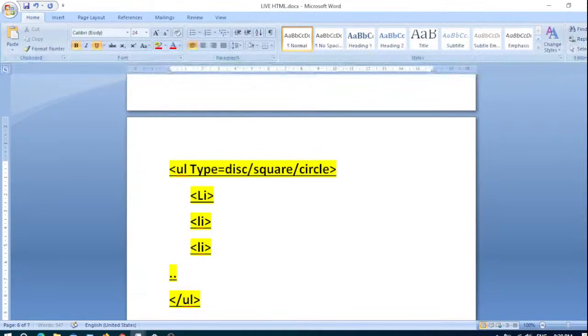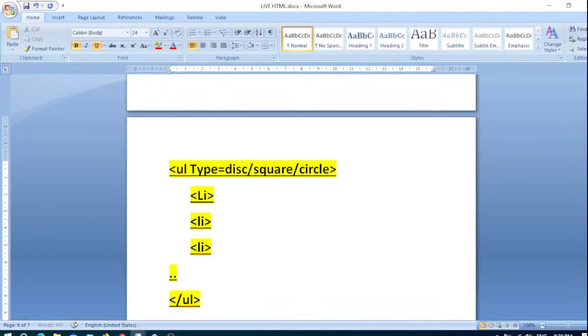Now see, we are going to write a program. As you know, we start writing the HTML program in Notepad or WordPad.